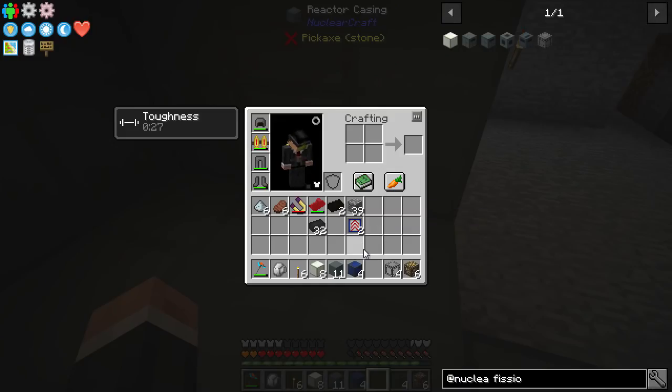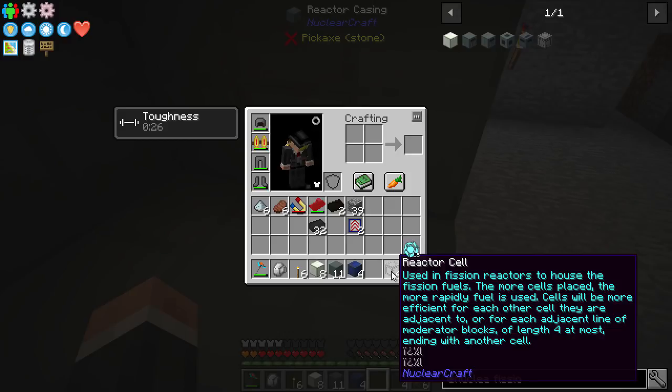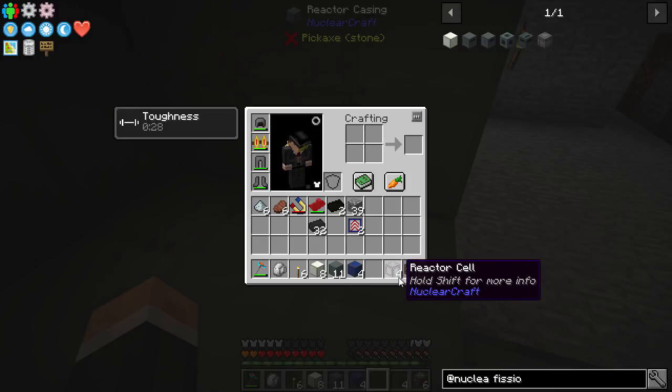So what happens is that you have to put reactor cells in, and that is the stuff that you use to actually make the fuel. That's where you put the fuel in, basically. That's what the fuel goes into. And you can see shift for info. The more cells placed, the more rapidly fuel is used. Basically, that's what does it.